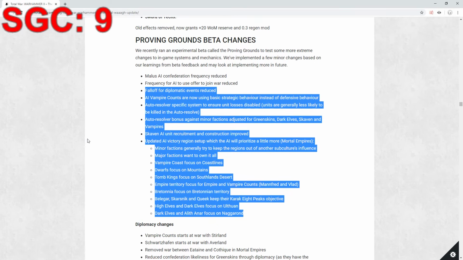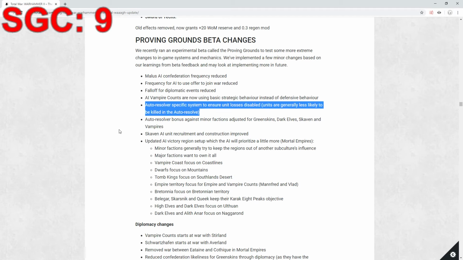Follow for diplomatic events reduced. Vampire Counts AI are now using basic strategic behavior instead of defensive behavior. Malekith is a strong wizard. He's flying on a badass dragon with strong stats. That is a big part of it.